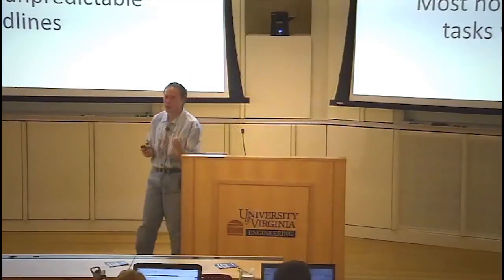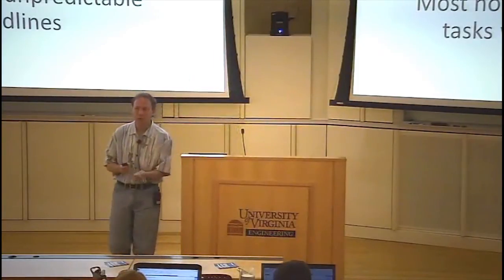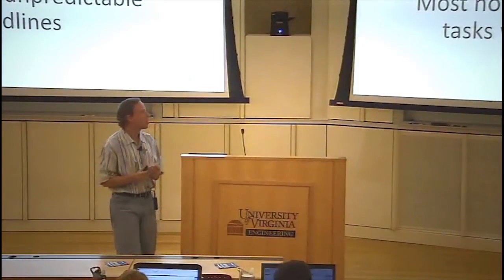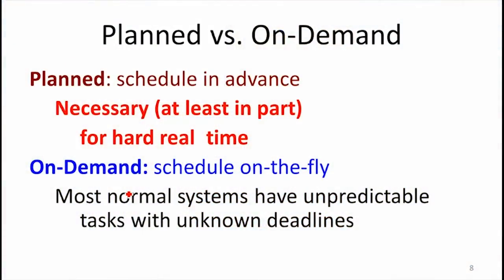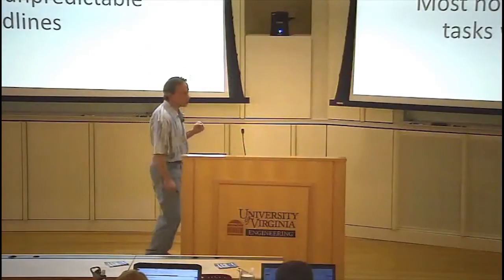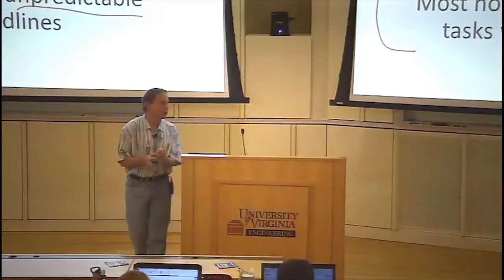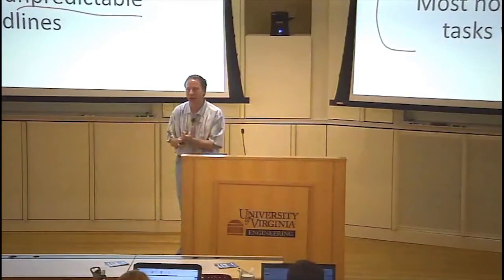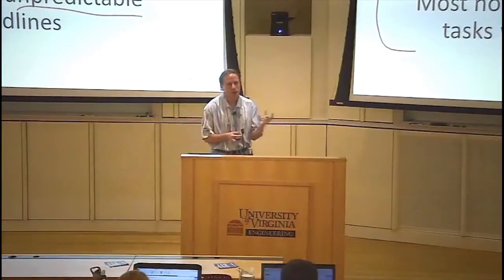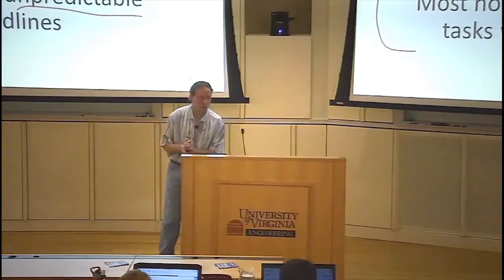If we're having a planned schedule, that means we know enough to make guarantees. To make guarantees, we need to know in advance what needs to run, and we need to be able to turn off interrupts so it runs for exactly the time it should. Most of the scheduling we're doing is on-demand — everything's unpredictable, and there are very few guarantees you can get from a Unix-based operating system. If you're running a process, there are very few guarantees you can get about it meeting deadlines, but you hope it meets most of them reasonably close to when you need to.